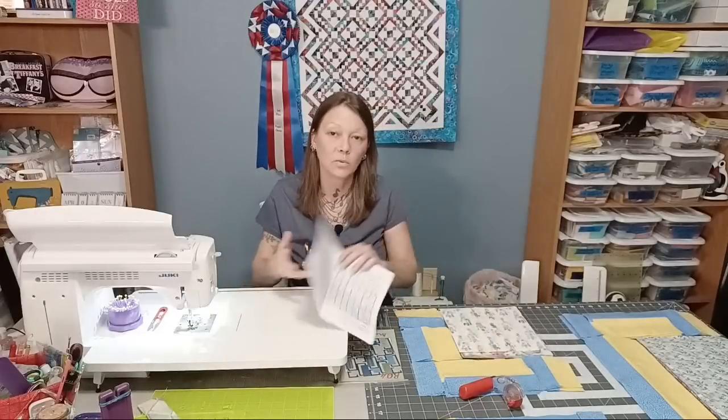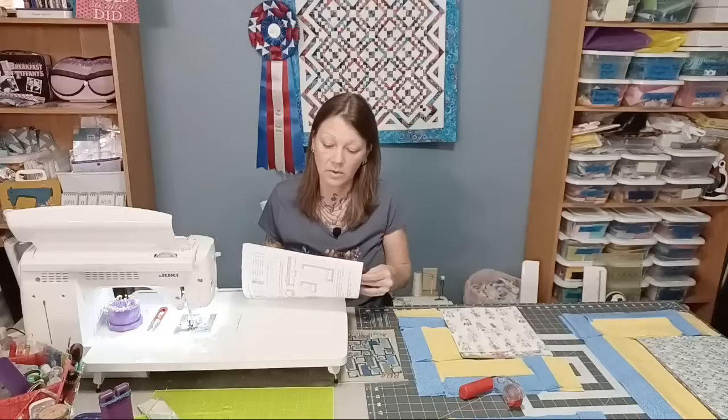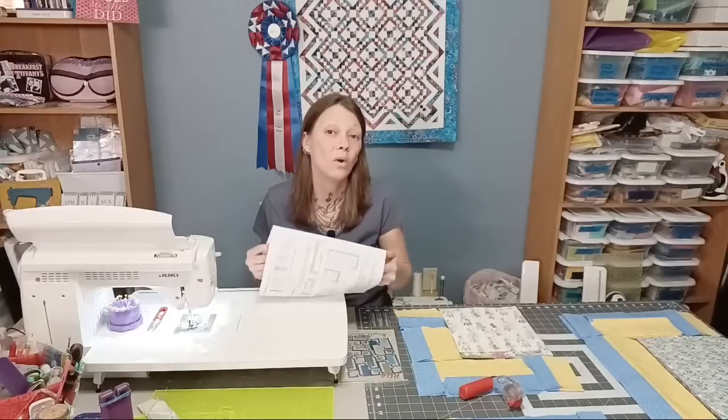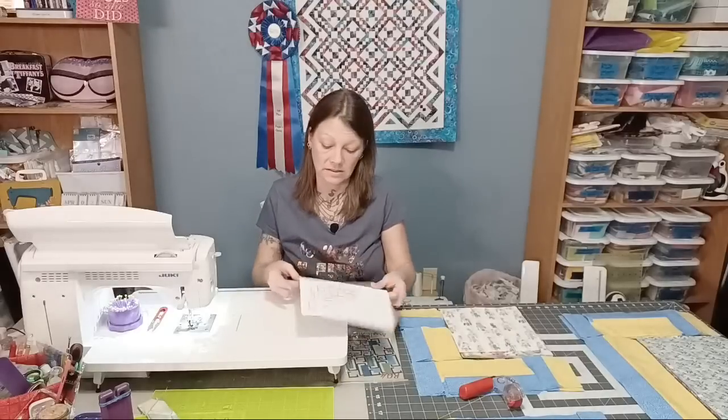So that is what I am doing. Hold on, let's see how big it comes out. 96 and a half by 108 and a half is how big this quilt is supposed to be.